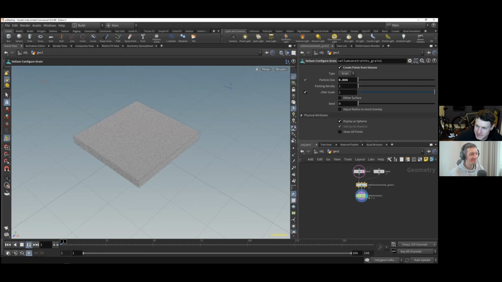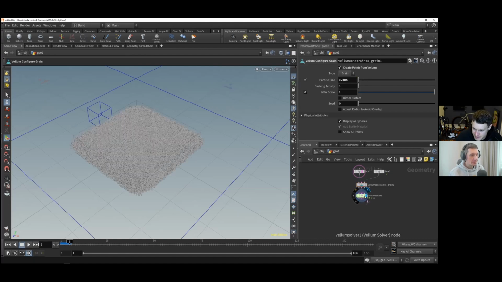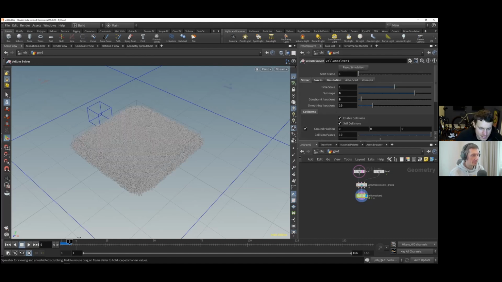0.1, less 0.1. Yeah. Wait, I made a 0 too much? No, that's fine. You're just on the other node. On the wrong view. You hit stop again. What? You just stopped the simulation for some reason. Why did I stop it? I don't know. Just hit play again. Oh, it crashed. Yeah. Segfault.